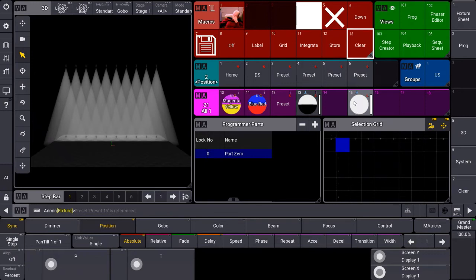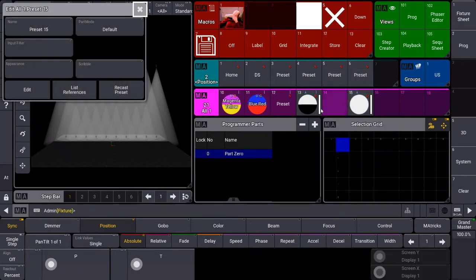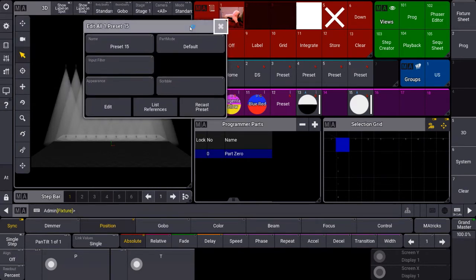So in order to take all the new attributes and force them to be activated in the sequences, we have the recast function. If I swipe left and go to the edit option, we have what is called recast preset. Now, what recast will do is when I click on this, it will take all the new attributes and their respective values, and it would store them in all the sequences and all the queues. That is probably sometimes not the best. Let's give this a try first so we can see how this works.